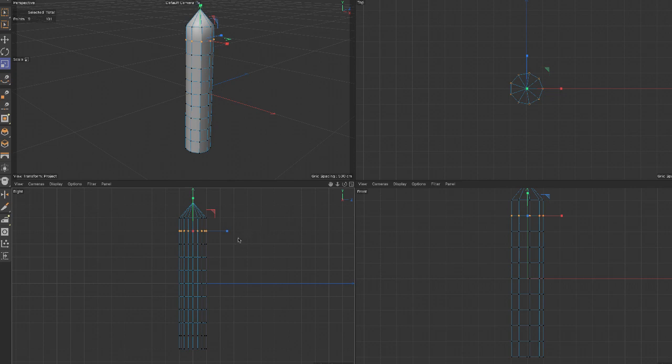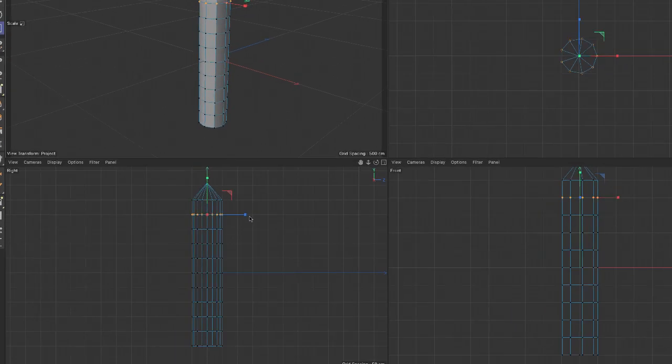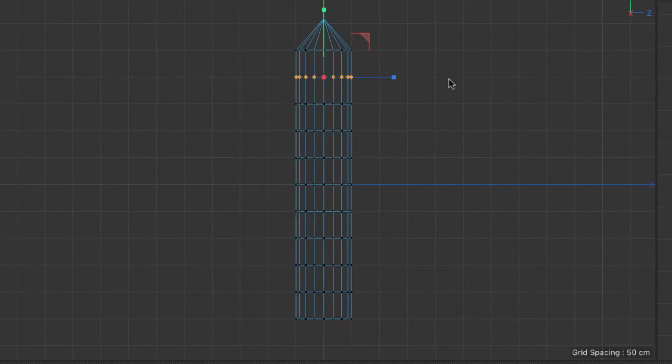The thing to not do, and I'll show you a mistake, is to think, well, I want to smush this in, so I'm going to grab this handle and pull it in. Well, you see, you just deformed it, and we want to keep everything symmetrical, so let me Command Z. With the scale tool enabled, so you can see these little boxes, hover anywhere outside of the object. Don't touch the object.